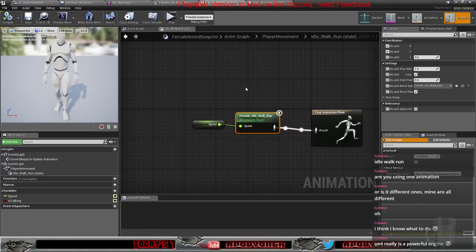Yep, it is. And the problem is, sometimes trying to figure out what you're doing wrong could be a pain. Or you need to step back and look at it from different angles.